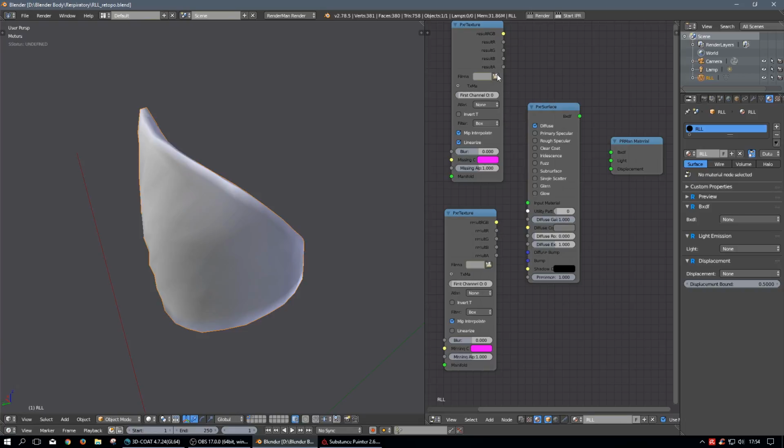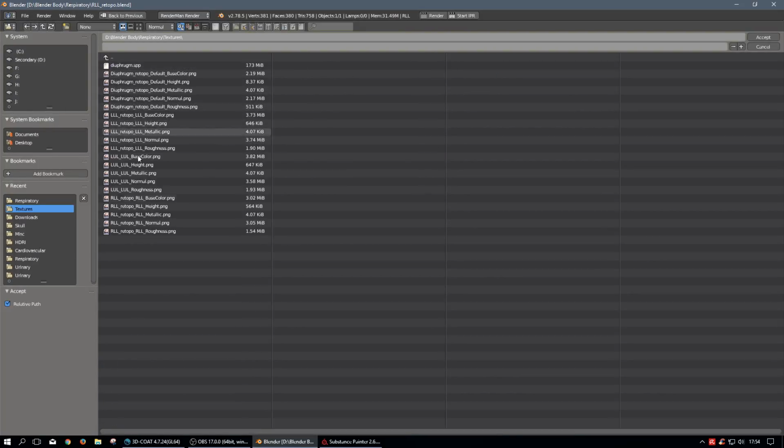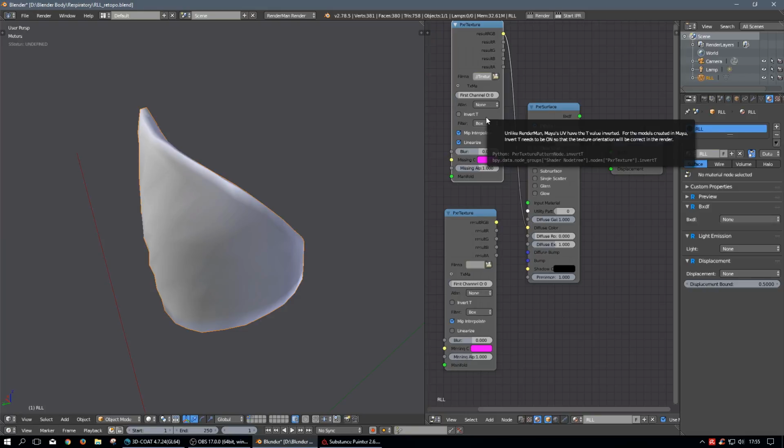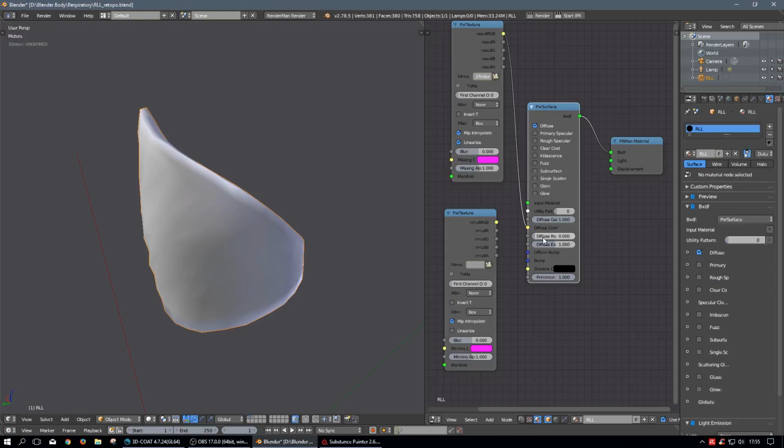So for the diffuse, what we have is our maps. So we'll go over here and we'll look for the right lower lobe base color. We'll accept that, and we have to linearize that. For some of you out there, the reason why is because there's some linear workflow on RenderMan and many other things, and so your color maps and everything like that, just so they display correctly, they should be linearized. They should be color corrected. Your black and white maps that you use, normal maps, they can stay linear because it gives you a hell of a lot more information to work with. It gives you a lot more subtle detail. So we'll just plug that into there.